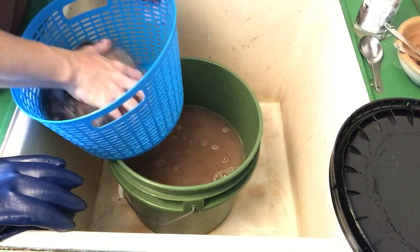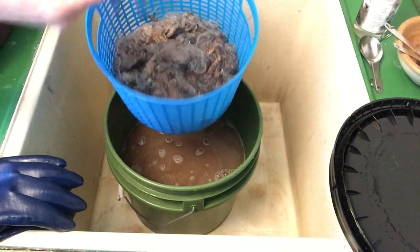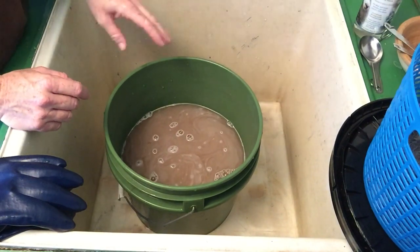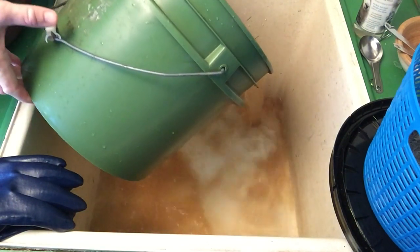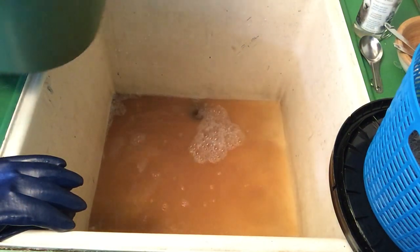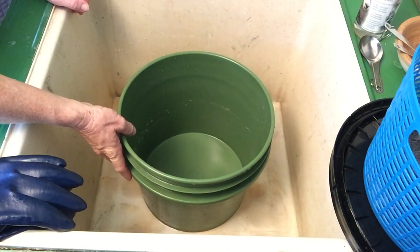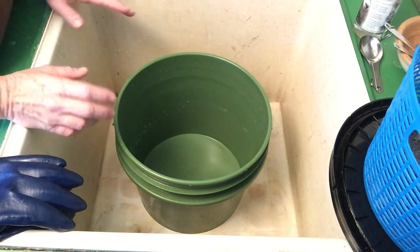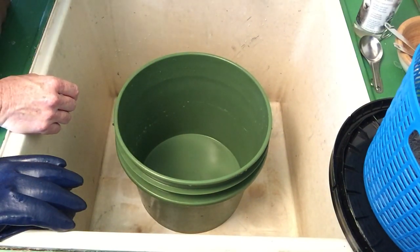Squeeze out as much as I can. That's why I love these baskets — it just pulls it all out. I've done it with mesh laundry bags and I've also put the fleece directly in the bucket and had to fish it out with my hands. I like the baskets better. Now dump this out and you'll see just how much dirt came out in that really fast rinse. We have lots of red clay here. That helps in the wash because now the washing agent — I use PowerScour — doesn't have to work through all that dirt. Now I can focus on the lanolin and any remaining dirt. I'm going to rinse and refill with hot water for the wash next.